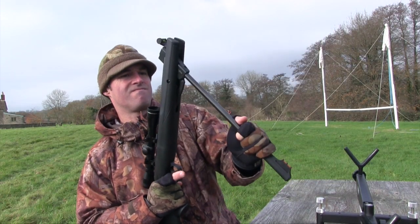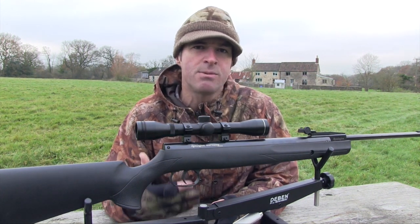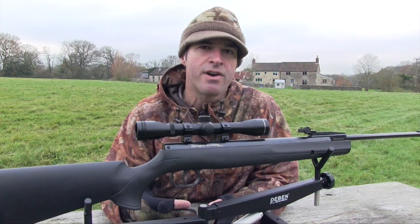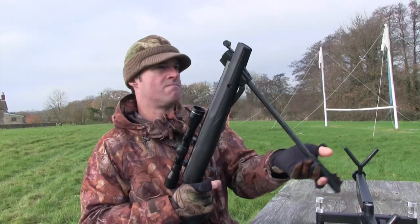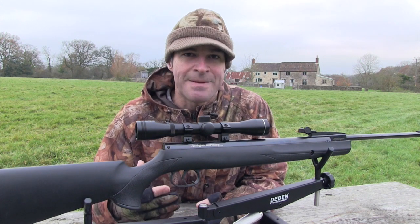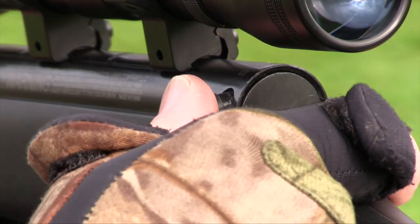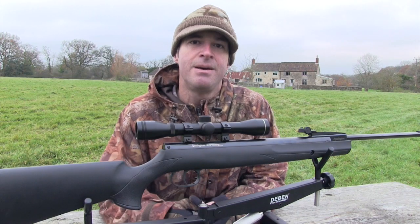The gun comes supplied with bright fibre optic open sights, adjustable for windage and elevation with a positive click of the numbered dials. The absence of any guard on the foresight does leave it vulnerable to bumps. However, most owners are probably going to put the supplied scope straight on, which incidentally helps to bring the point of balance comfortably back from the fore end. Cocking takes surprisingly little effort for a spring powered airgun knocking out around 11 foot pounds. Cocking automatically sets the safety — and the safety catch on this gun is worthy of special mention, because unlike many springers, you don't need to re-cock the gun to reset it; just push the lever back and the safety pops back out.